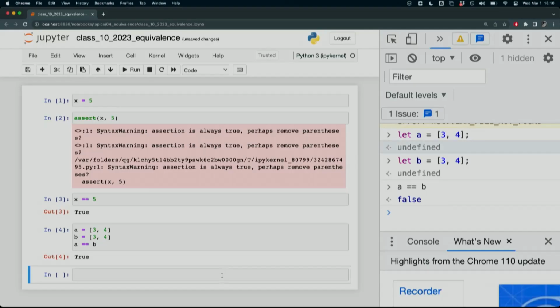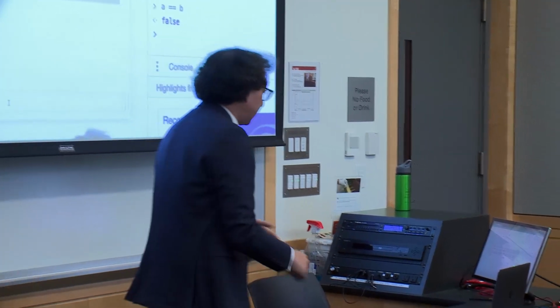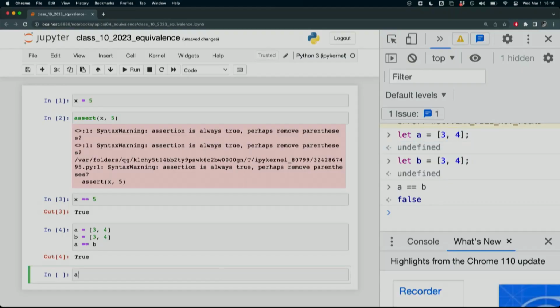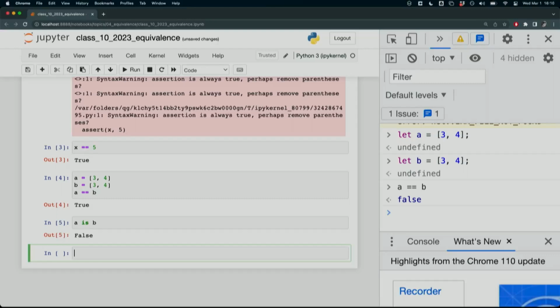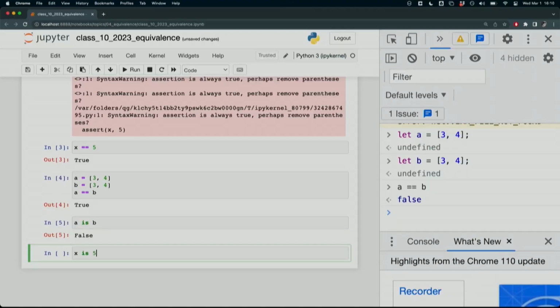Now, Python has a second equality operator. So there's equals, and there's is. A is B. False. So x is 5? Yes or no?